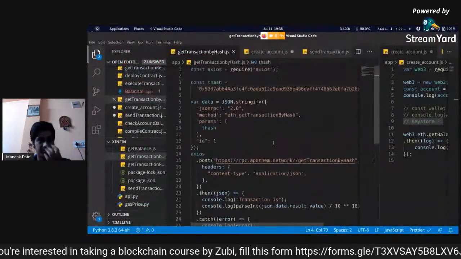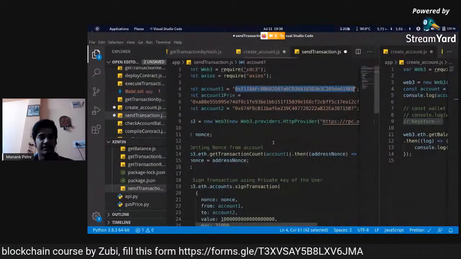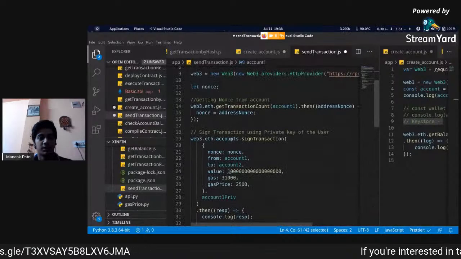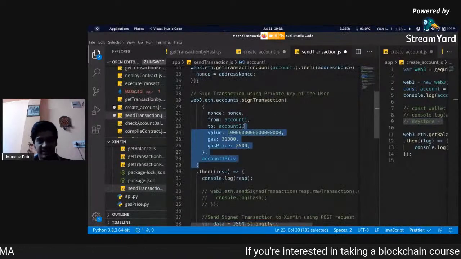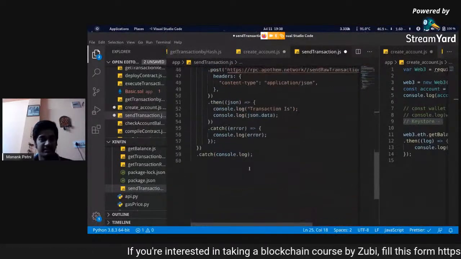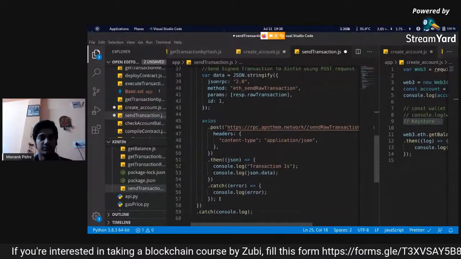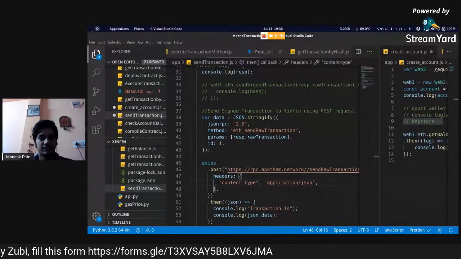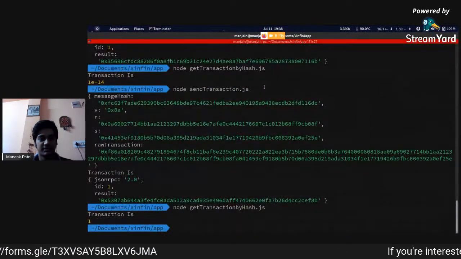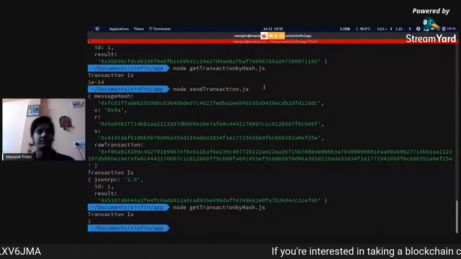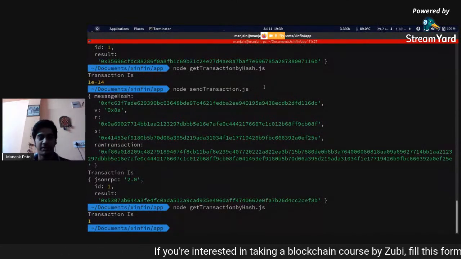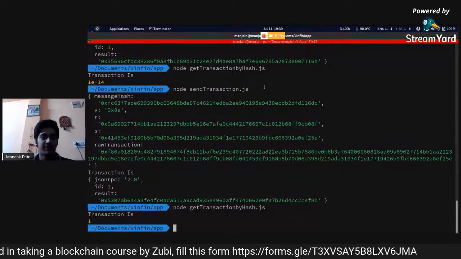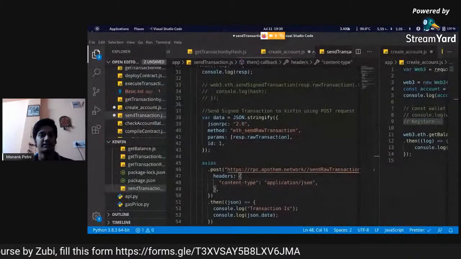So this is a really simple way to integrate crypto into your app. All you had to do was to sign a transaction and then send that raw transaction to the XinFin network. So this was a very basic transaction where we just transferred some funds from account A to account B. So now let's go to some more complex things like writing a smart contract.